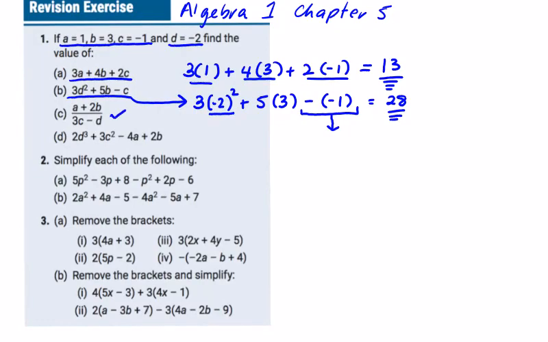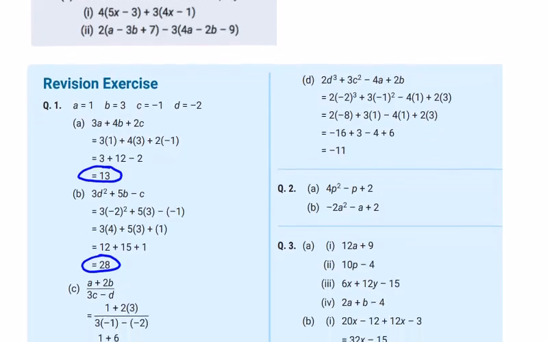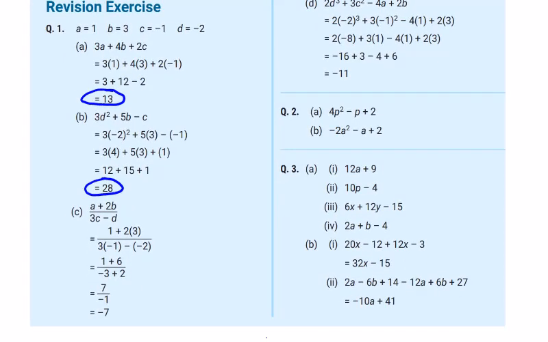So you guys go and try 1C and 1D, and then check your answers from OneNote. And you can see exactly what they're doing here. They're setting it up the same way with the brackets, the minus signs. Just be careful, you can go wrong with these if you don't lay them out properly.